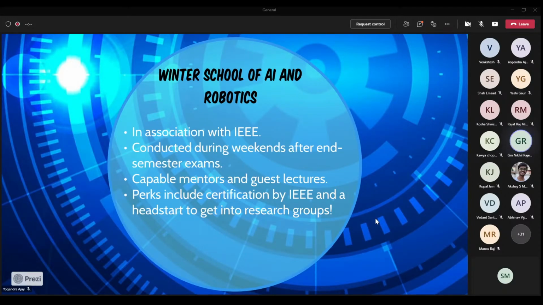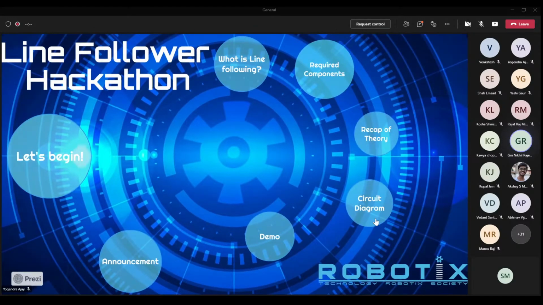Now we will be ending this hackathon if none of you have anything to discuss. Hope you got an idea of what we can do with these various components. We didn't use Arduino yet, but in the winter workshop, we can see the Arduino and a lot of different types of bots. We will go into depth. You can see the chat as well. We have provided the link for the registration form for the freshers kit. The entire bot we showed, which was running on the arena, was made using the freshers kit only.